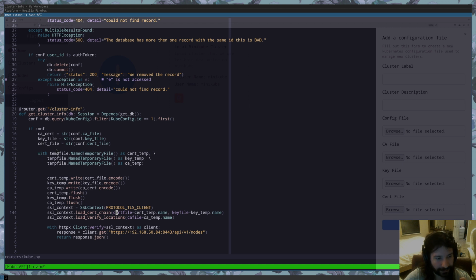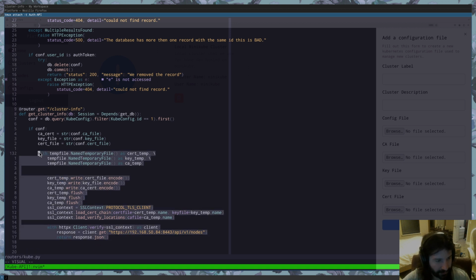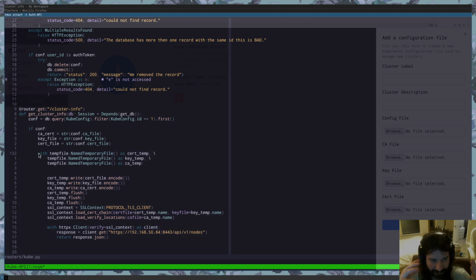What I went with is using the temp file library in Python, which allows me to create a temp file and then delete that temp file once I'm done with it. This is a context manager in Python, the with keyword. For the duration of this block we're going to do something, and then once we successfully leave this block, or if we error out in this block, I want you to go and do something else.